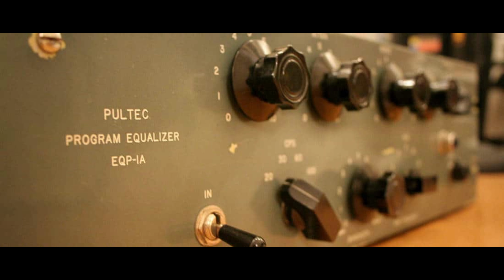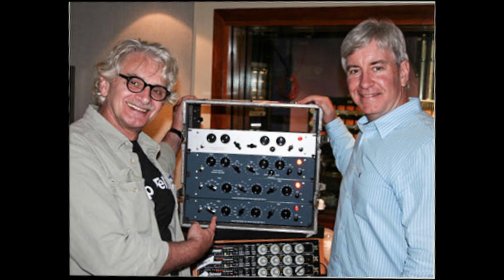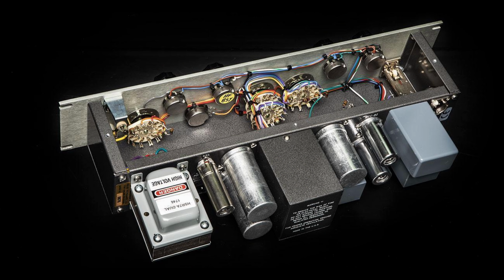So this machine's pretty old. It was made in 1953 by two guys, Eugene Schenk and Oliver Summerlin. They made a company called Pulse Technologies in New Jersey. Basically, they were two engineers who worked in the radio and telecommunications industry. So they basically made this EQ.